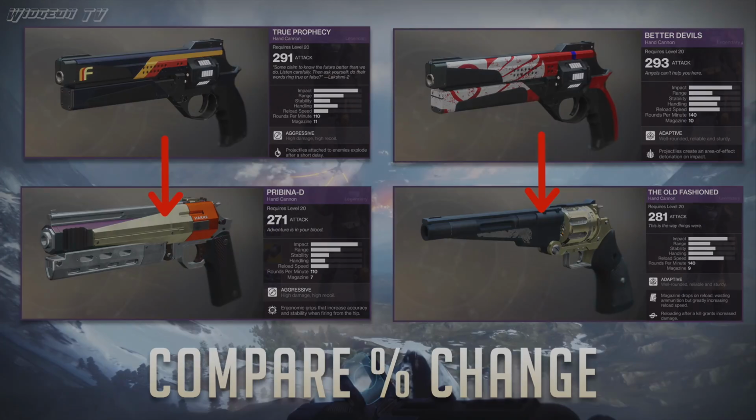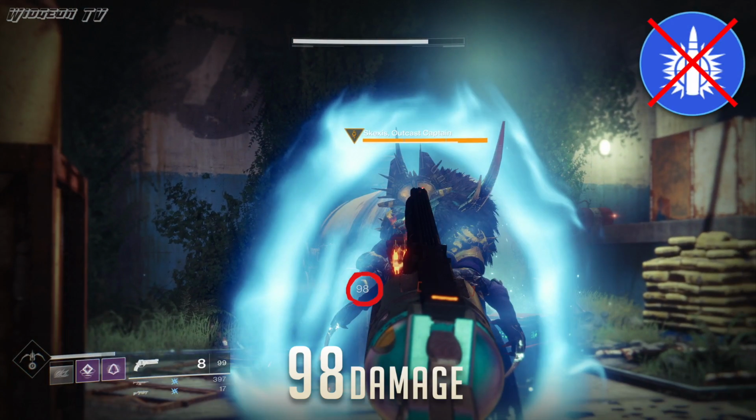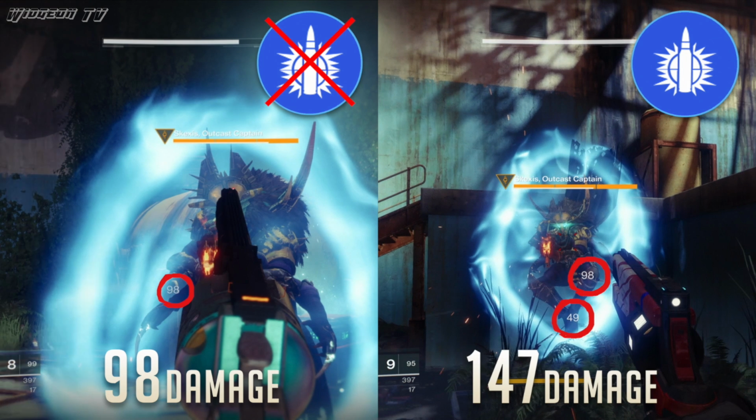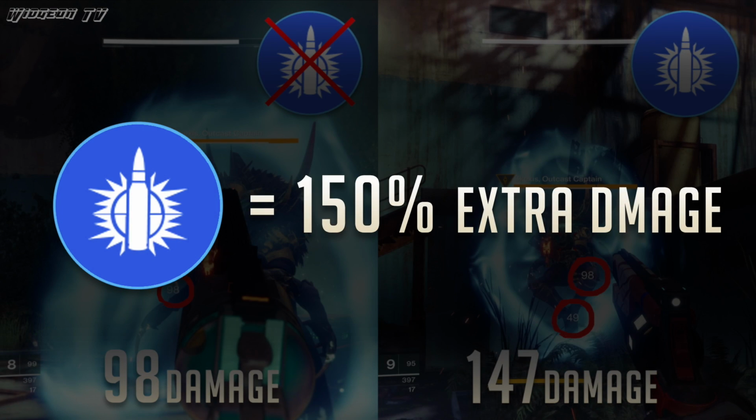So let's start with explosive rounds. As you can see here, the Old Fashioned does 98 damage without explosive rounds. And for this test, I'm going to be exclusively shooting this Captain's Shield. When we move over to Better Devils, you can see that it does 147 damage. Better Devils does 150% of its base damage.